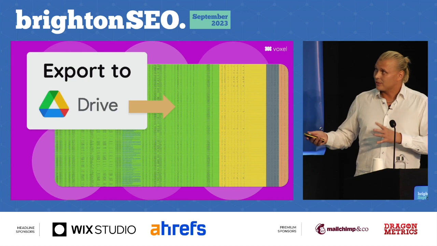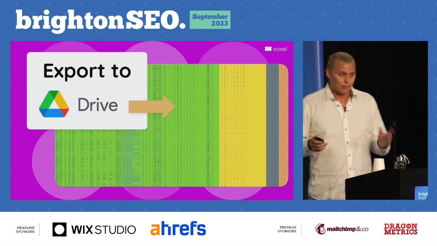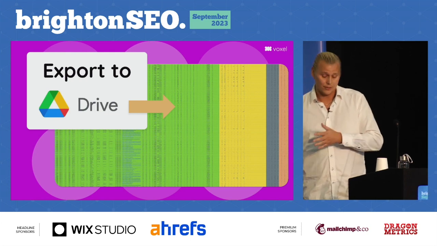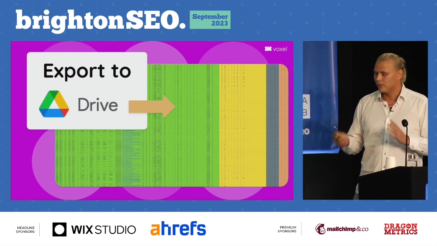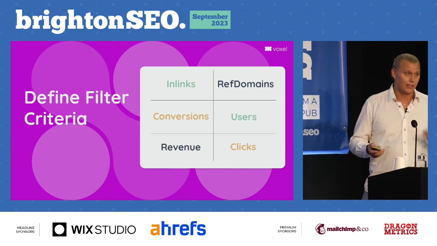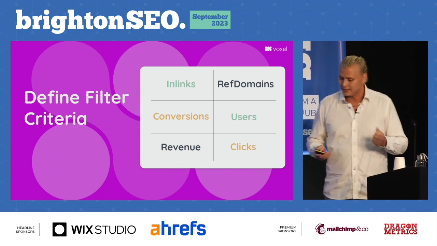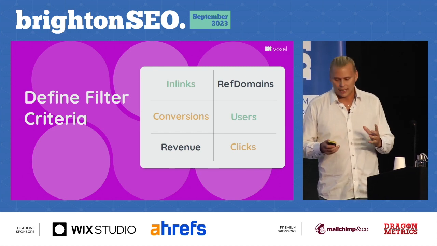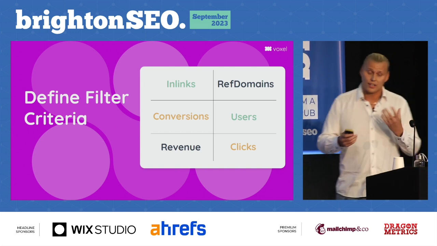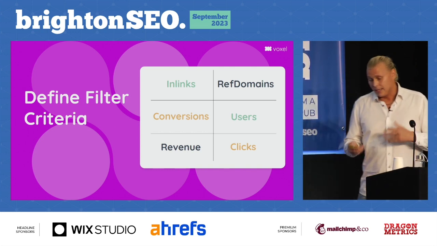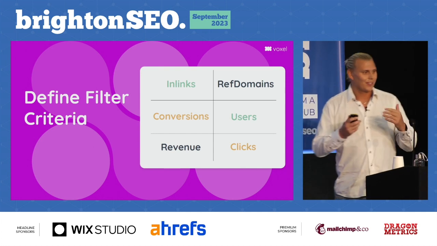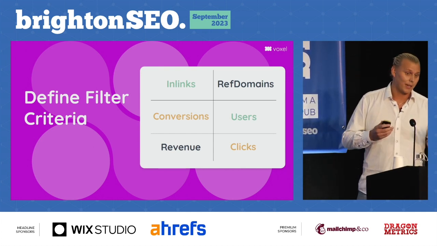And this is what the file looks like. And I guess most of you know, but the green part, that's Screaming Frog data. Then we have Google Analytics data, Search Console data, and Ahrefs data. And what we want to do next is to look at this file and define our filter criteria. And what I mean by that is essentially anything in the file that might be relevant to you that you want to get notified about in this case. It can be conversions, referring domains, and depending on which sources you have included via API, that may vary.